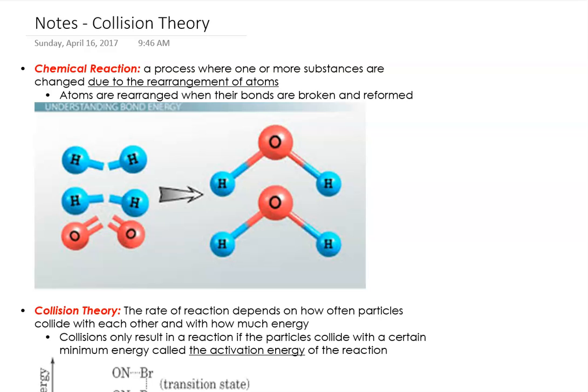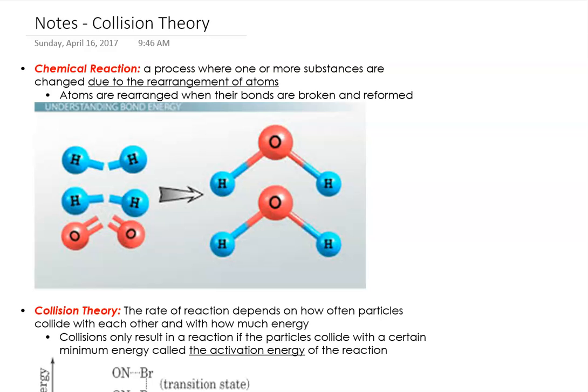Hi, so today we are going to be starting our final unit of chemistry, and this is going to be over kinetics. So in this unit, we're going to be starting off by talking about a concept called collision theory. The word collision essentially just means that things are running into each other, things are bumping into each other, and that is the basis for chemical reactions, which is what we're going to be studying in this unit.